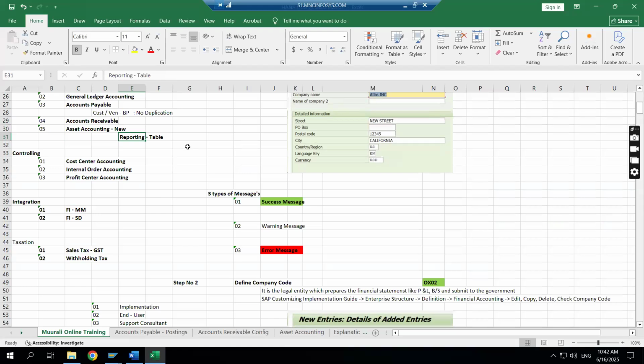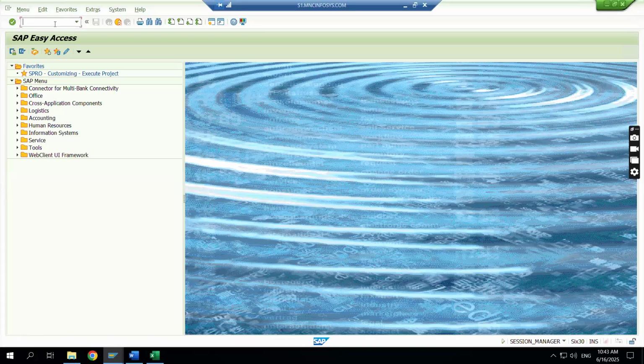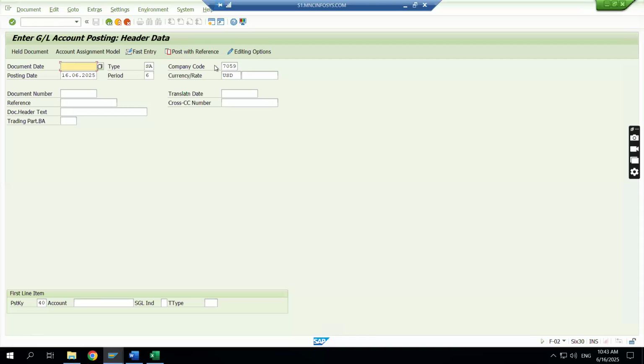Like I said, whenever we are posting a transaction in SAP, SAP will save the information in tables and table relations. I'll give one example here. It is a technical topic, so don't get confused. We need to understand what the BKPF table, ACDOCA and BSEC table are. BKPF: the information you enter here, the document date, document type, posting company code, we call as header data. This is saved in the BKPF table.